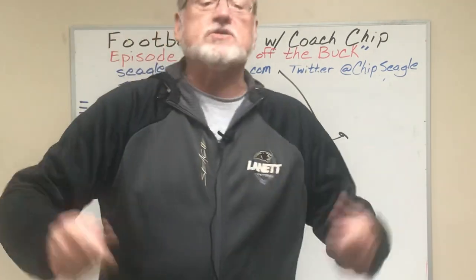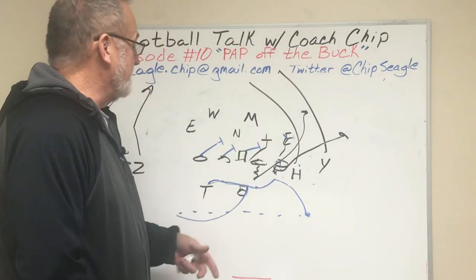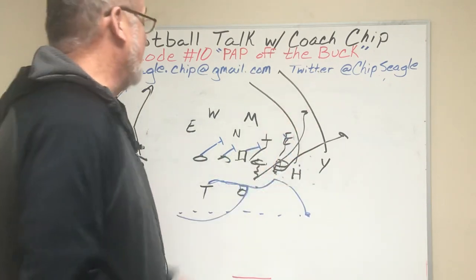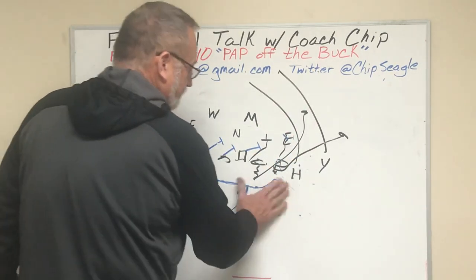And everybody knows how to block a screen. We're not going to go into great detail. Everybody pretty much blocks it one or two or three ways. But that's a great look right there, is running tailback screen. And then you got tailback throwback, and usually we do it the other way.